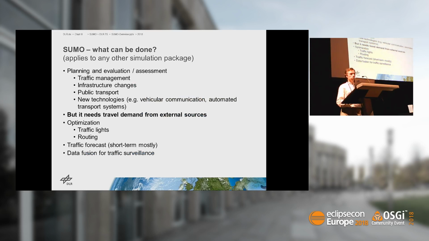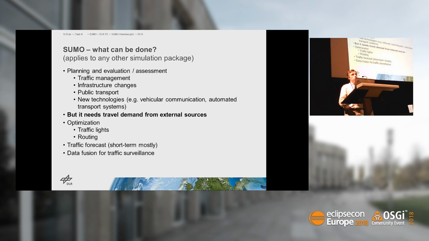So that's of course also true to every other traffic simulation package. You want to do traffic management, of course. That's why it was developed first. So you don't look into the individual vehicle because our modules are not detailed enough. But you look at the district, at the city as a whole, and want to know, if I change something at the infrastructure, or if I change the way vehicles behave in general, how does this affect the traffic flow? The same is true for public transport, or if I have new technologies, how does this affect the traffic system?